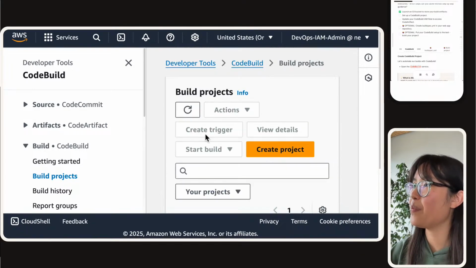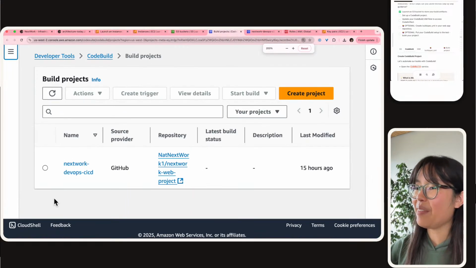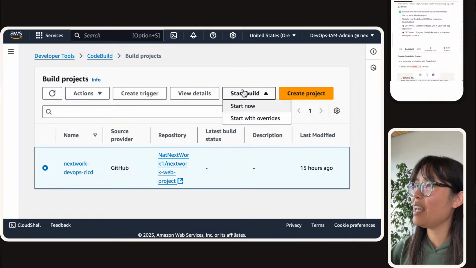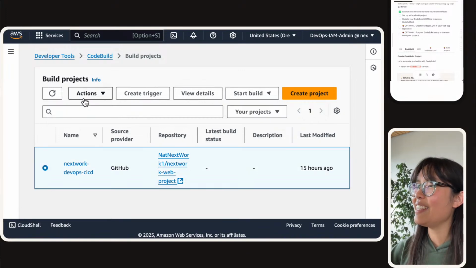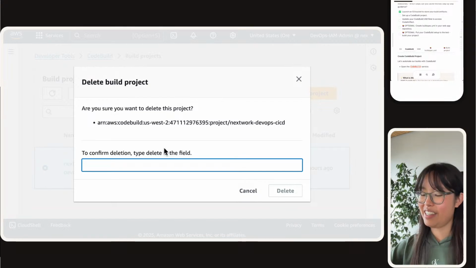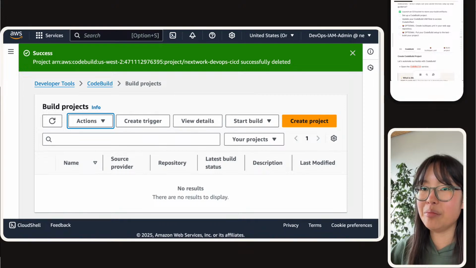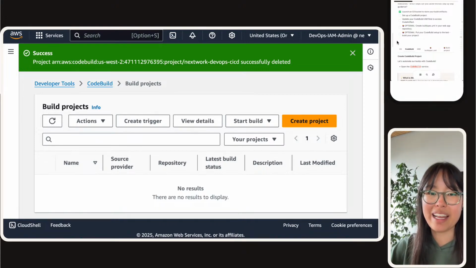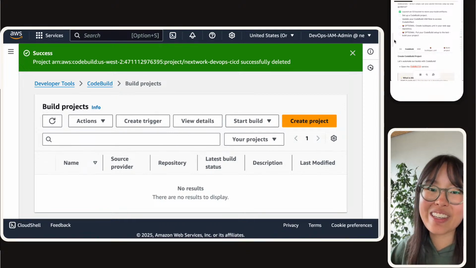Okay, we've got a CodeBuild project to set up this time, and I'm gonna sneakily delete this CodeBuild project that's already in my account. I wonder why it's still here. That's interesting. I'm surprised to see my CodeBuild project still in my account. I thought it would be gone by now. But I've deleted the CodeBuild project so I can set one up from scratch with everyone today, which is good.